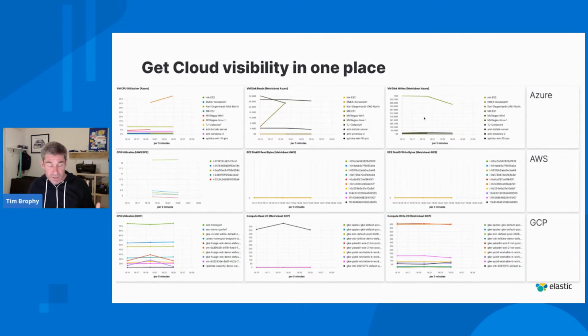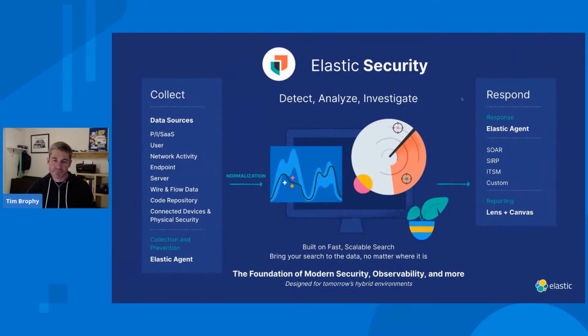And what also really works well is our metrics inventory view. Within the metrics app, we have an inventory view. You can group resources by cloud provider. So it surfaces as a nice little box with AWS, GCP, and Azure, and all the little virtual machines, containers or resources that you have running in those environments. Bringing together multiple data sources and giving you visibility in one place is incredibly powerful.